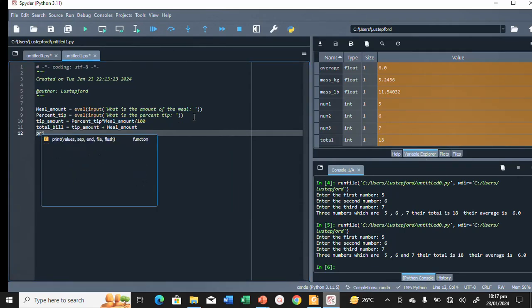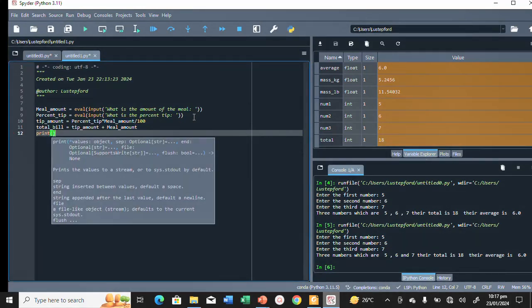So we have to print now. What we're printing is just the tip amount and the total bill.